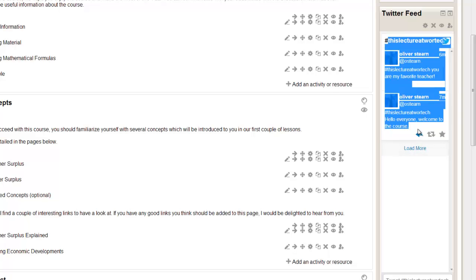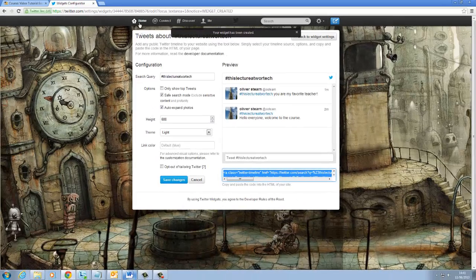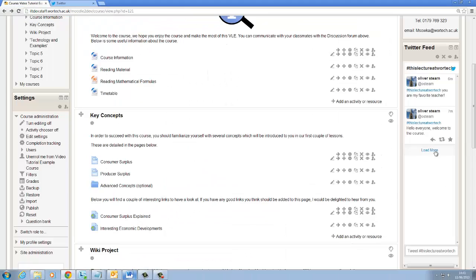If we want to make an announcement, it'll come up here. What you might also find is some of your students who use Twitter will have subscribed to this hashtag. So every time you post, it pops up on their Twitter feed. So it might make students slightly more aware of the announcements you're making. It's also a good way for them to join into a conversation, as they can ask questions, they can tell you stuff, oh, I'm not going to be in college today for whatever reason. So it could be handy.